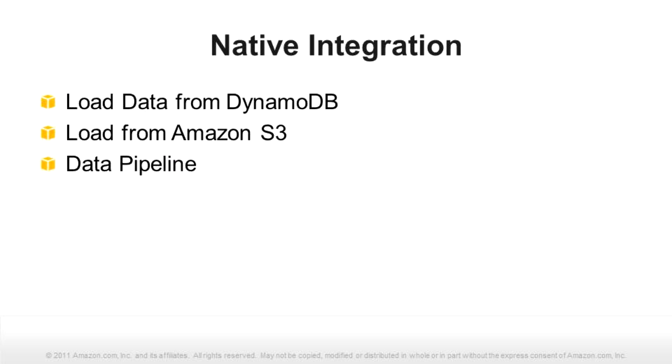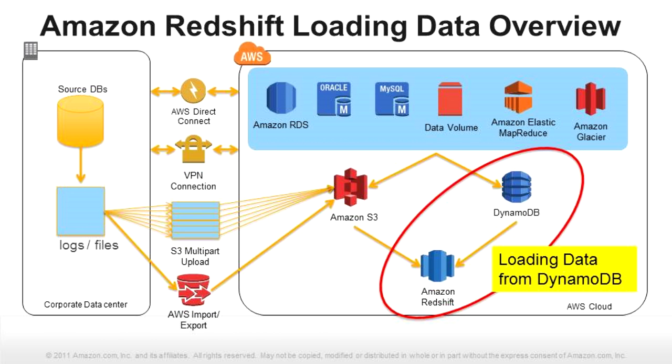And if we could move on to the next slide, I'll talk about some of the options that we provide from within Amazon to allow you to get data into Amazon Redshift. Those are principally pulling data directly from DynamoDB, pulling data directly from Amazon S3, and then orchestrating data from one service to another within AWS or even outside of AWS using our Data Pipeline tool. All right, next slide. It's again my overview slide. I rely on this a lot, but it does really describe all that we're doing here.